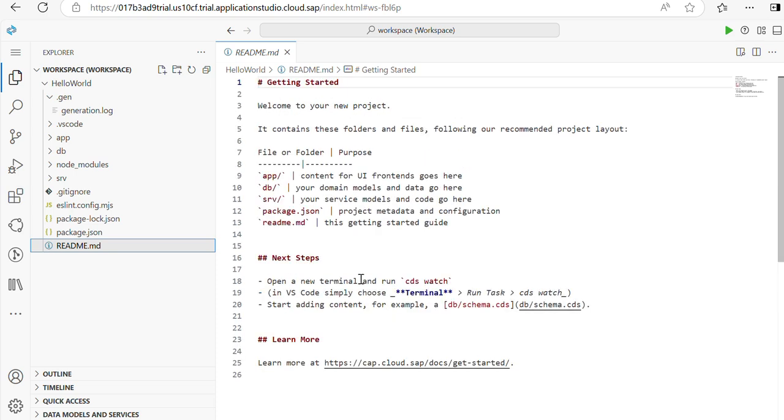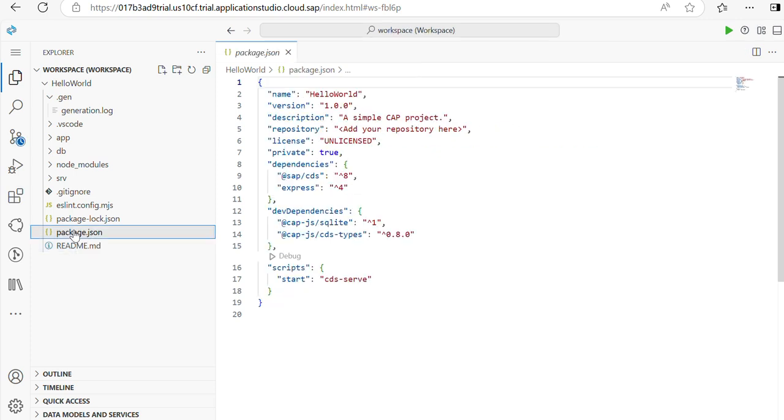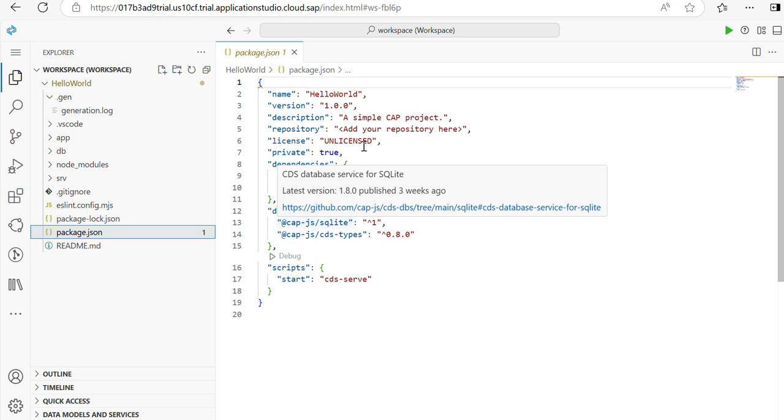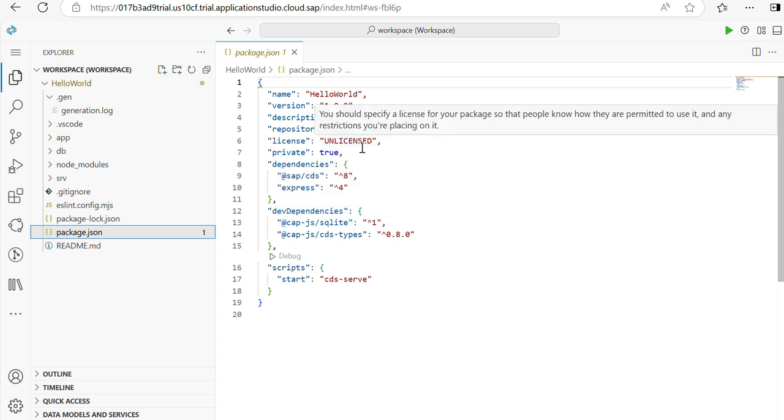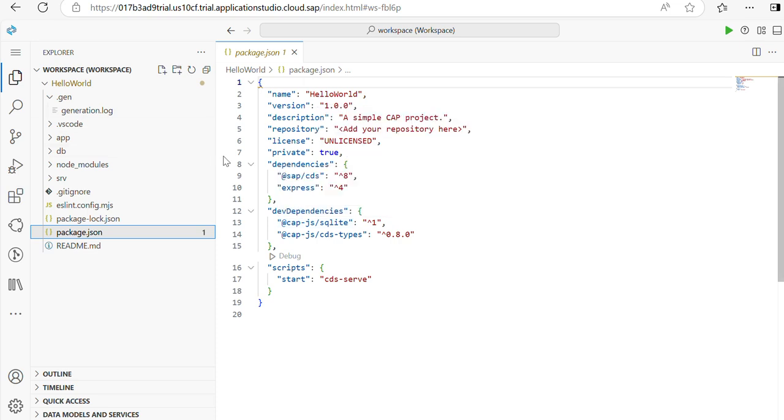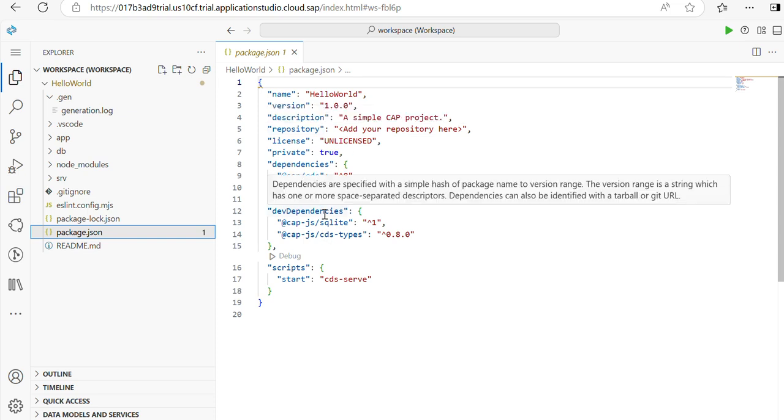First, go to the package.json file. This package.json is the default Node.js package manifest file. It helps to manage the Node.js dependencies required for the application. It defines how to run and build the project and specifies project specific settings for the npm things.